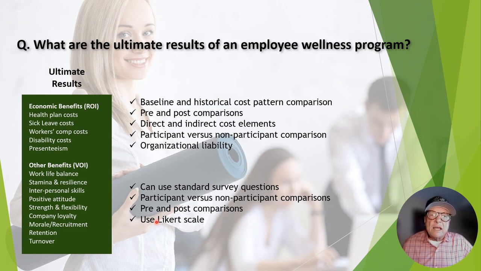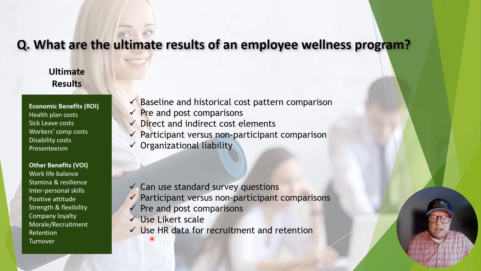And then we analyze the proportion, for instance, that might agree or strongly agree with that statement. That allows us to give pretty specific feedback on these issues to our senior management. So the use of that Likert scale is an important ingredient, an important issue in how we do these specific kinds of programs. And finally, we can also use some HR, human resource data from other data systems to look at the issue of recruitment and retention, particularly if that's a significant issue for the organization that we're with.